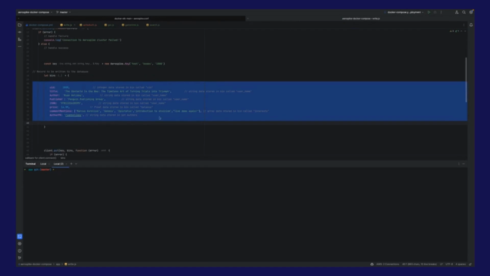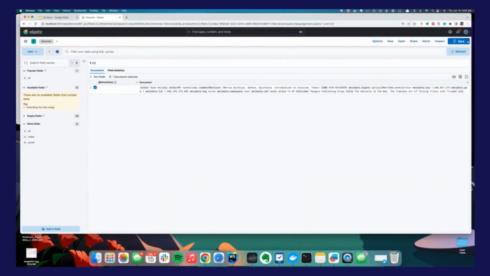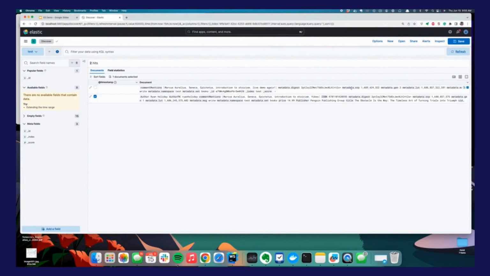Here, I've already sent this record in. Now we're going to send it in again. All right, it went over. We'll do a quick little refresh. All right, here's the record in Elasticsearch. And now you can see it looks slightly different in that only a subset of the record came over. Only the comment mentions.